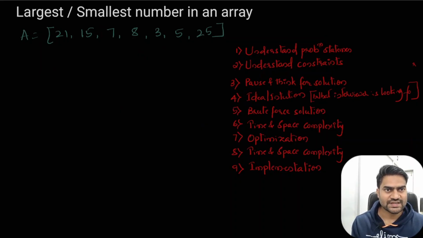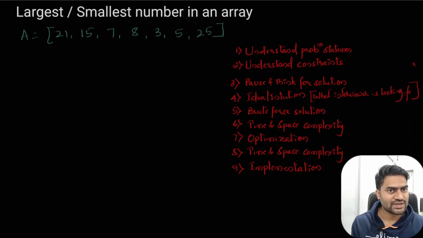Maybe you can pause for a second and think about the solution. Okay, now what is the idea or the intuition behind this? Why does the interviewer want to find the logic behind this problem? The numbers given are not in sorted order. If we had sorted numbers, we would have simply considered the last number as the largest number or the first number as the smallest number. But that is not the case here, because they can be in any order.